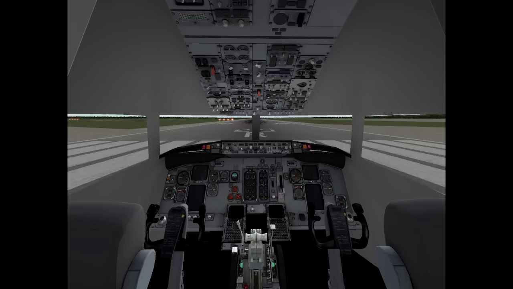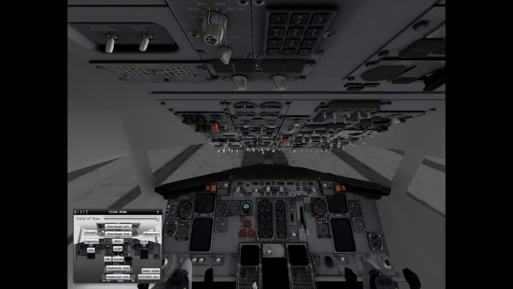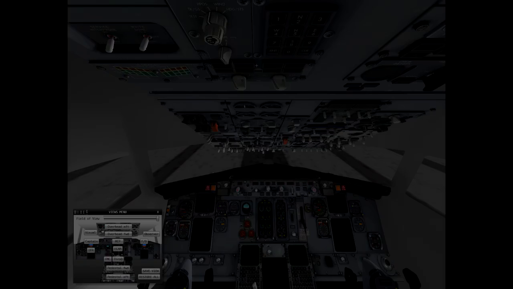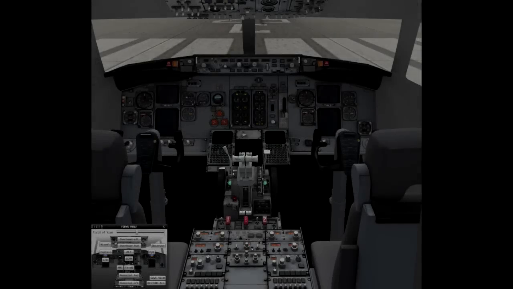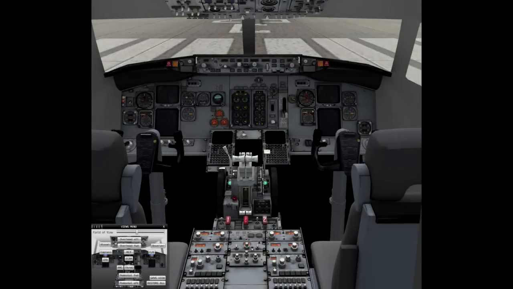Today I will show you a video that shows how to power up the aircraft electrically and start the engines. But with a little twist, on this video we pretend that the APU is not working. That happens from time to time. It's an entry in the TLB, so you cannot use it.